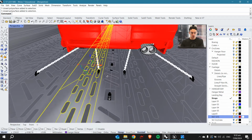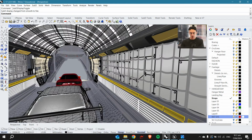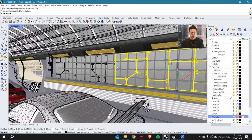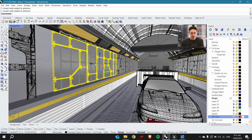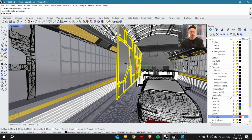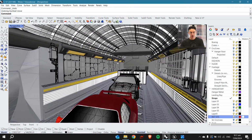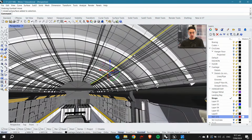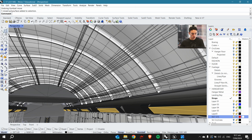This kind of thing is a little bit advanced, but if you know Rhino, you kind of know how to do this. Some of these assets are just from random projects that I've downloaded and slapped on. This doesn't really make sense to have in an actual Boeing plane, but I've just chucked that on because it adds to that aesthetic. These cables and lines are one of my favorite things to do in Rhino, because you can just use the curve tool here and click on a bunch of random points like so.